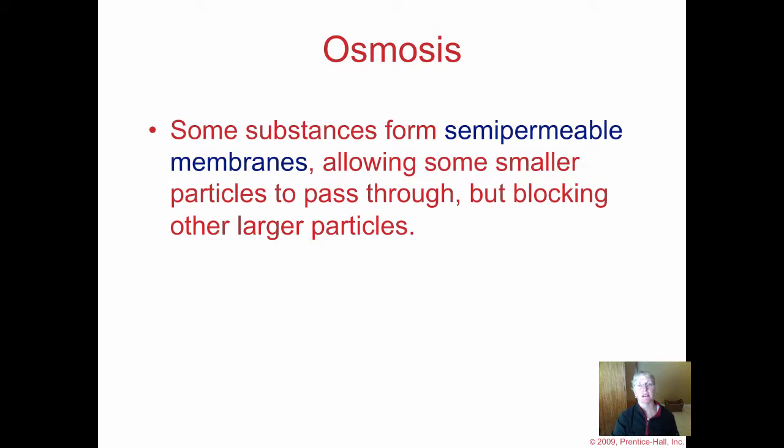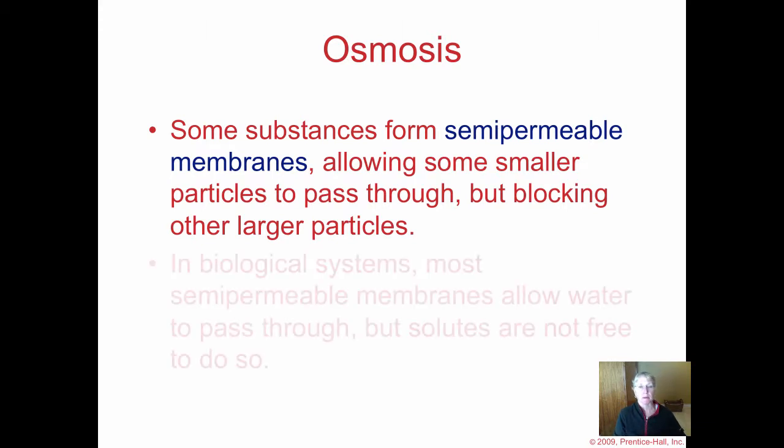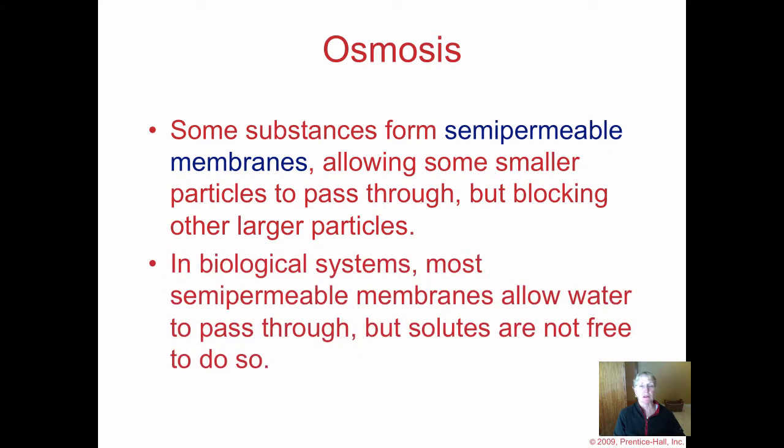The last colligative property that we're going to take a look at and actually quantify is called osmosis, or osmotic pressure. Well, the process of osmosis you've probably heard about in another class. Semi-permeable membranes, especially those in cells, can allow some particles to pass through but block other particles. And in biological systems, most of those semi-permeable membranes in a cell membrane allow water to pass through, but maybe not some solutes.